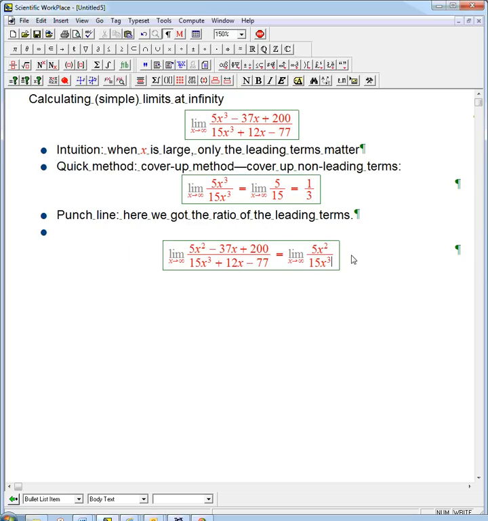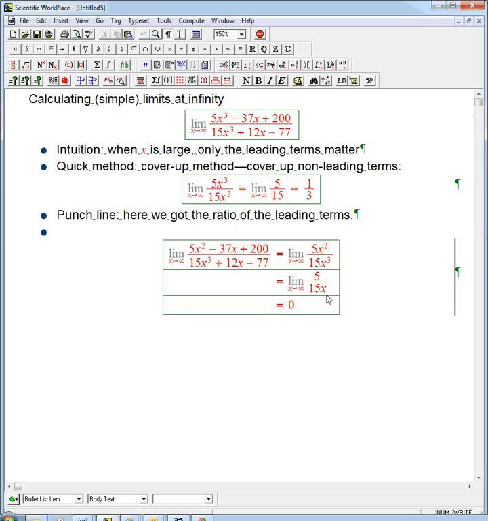And again, I'll justify this more carefully in a minute, in case purists are screaming about this. Now, still some cancellation, but what do we get? We get something a little different. We get 5 over 15x. The x's don't all cancel. So what happens? Well, when x gets really, really big, I've got it in the denominator. I've got a constant, 1/3, basically, and then I'm dividing by a huge number. That limit's going to be 0.